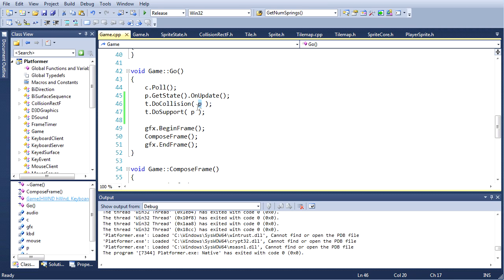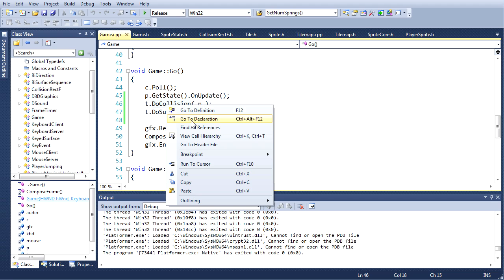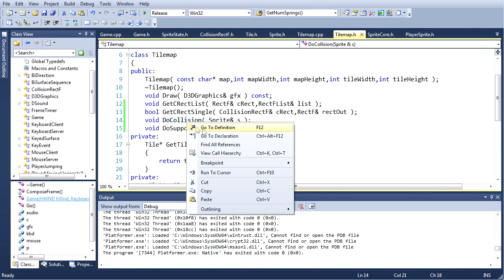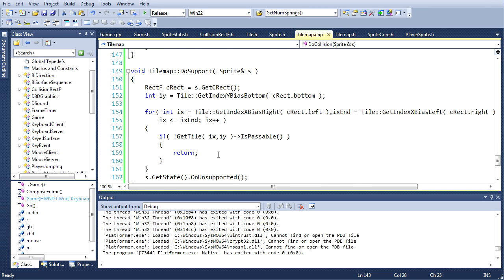Nothing, because the sprite is passed directly to the do collision and do support. So we go to do collision, and we just call get C-rect single. Do support. Interesting. This should be a collision rect F.